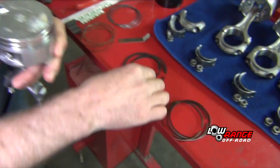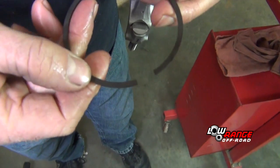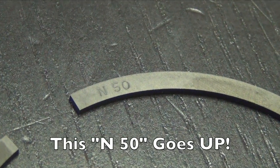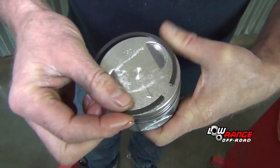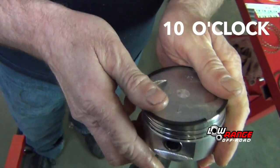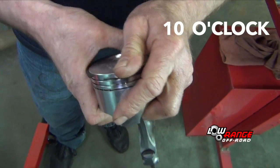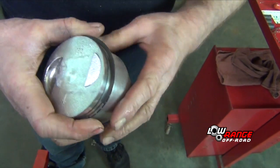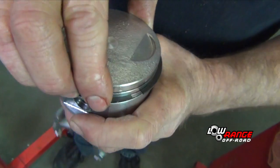And then we're going to go to number 2 ring. We want to make sure that when we put the top of the ring that we verify we have the marking usually right on the edge, and that will go up. So then we're going to put our number 2 ring in approximately the 10 o'clock position. Make sure it floats in there.